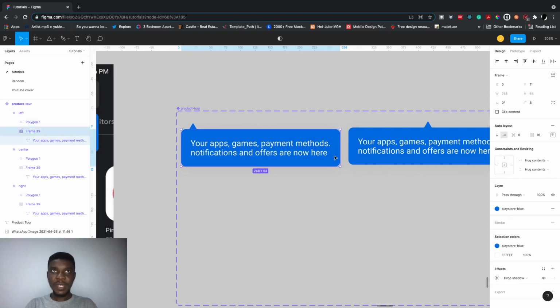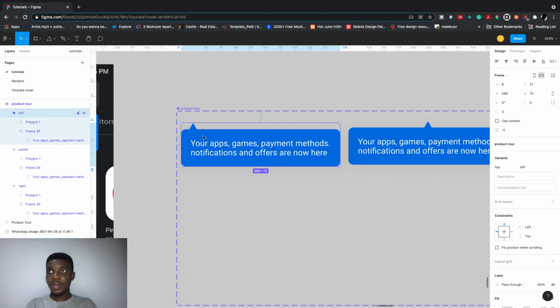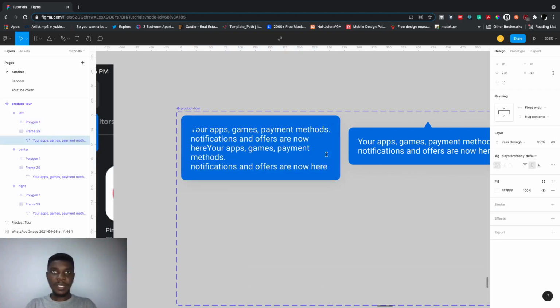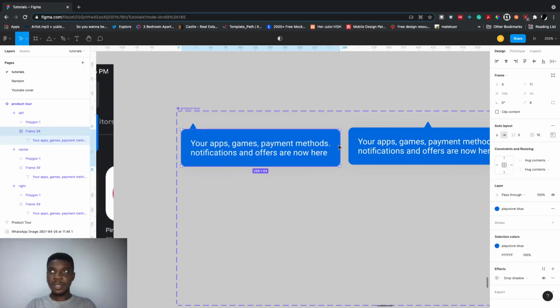Then now select this and set the constraint to top left. So just as we are naming it, right? So top left. So that if I keep entering the text, right, realize that the rectangle overlaps the triangle, the polygon, right? So now let's do the same for the rectangle. So we select top left, right?